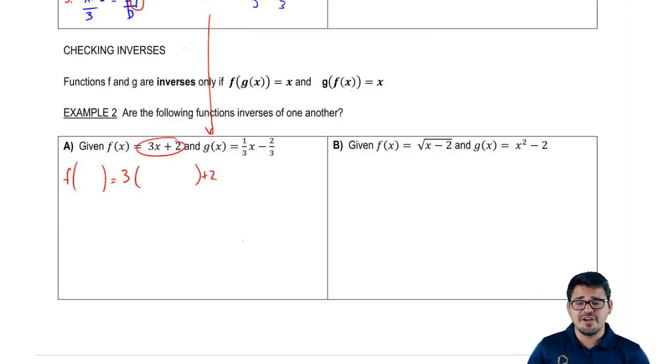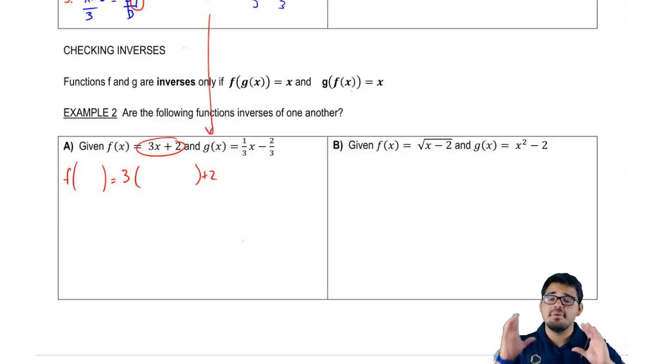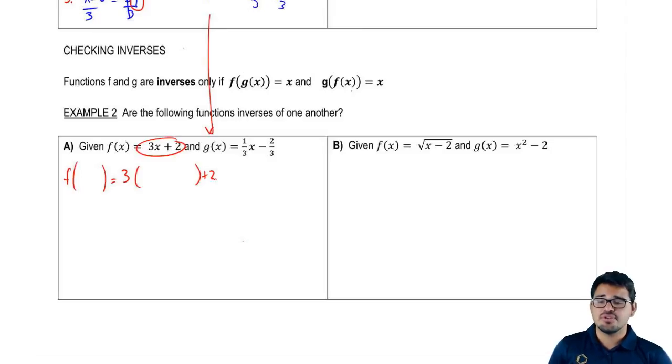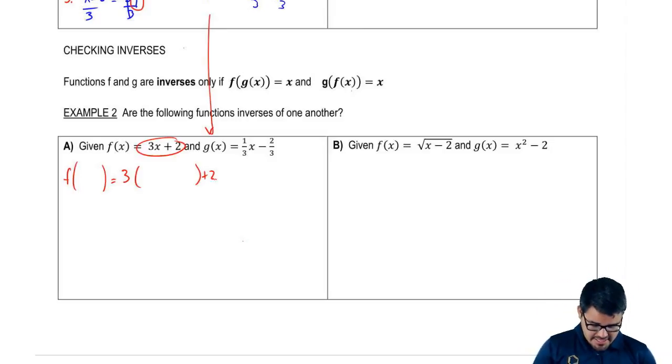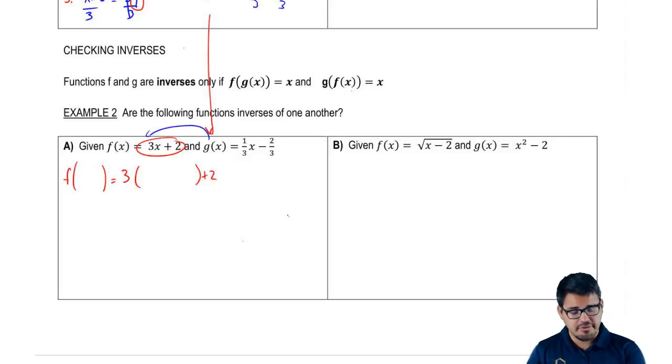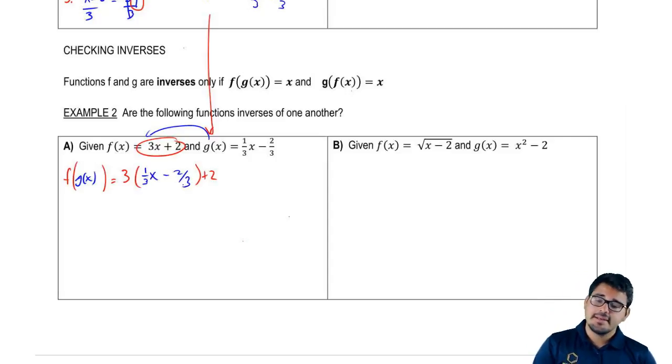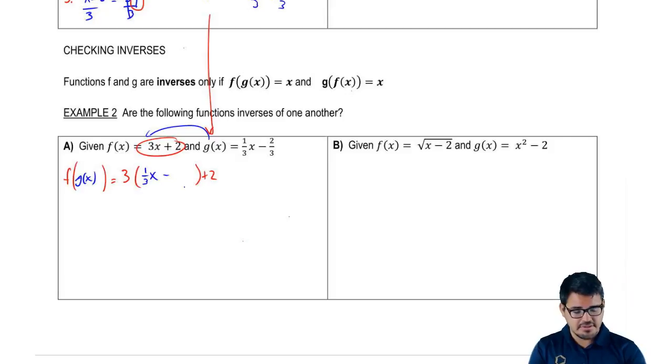I'm going to start the same way I do composite functions, which is I leave big parentheses where the x's are in the original function, the parent function, as I like to call it, and then I'm going to input my function. In this case, I am inputting g into f, so I'm going to put g of x in here. I'm computing f of g of x, and I'm going to write g of x where my parentheses is, so 1/3 x minus 2.